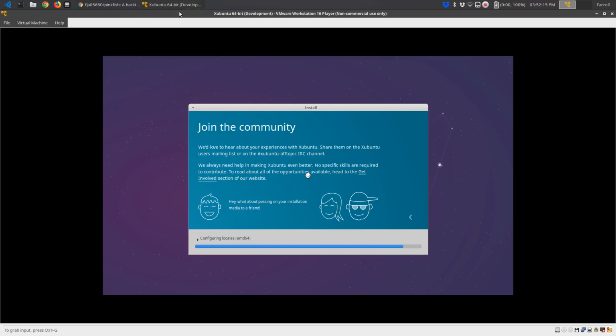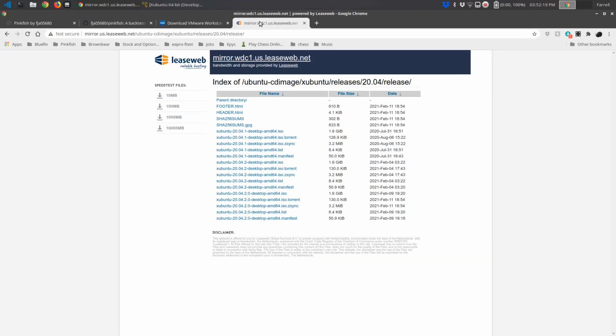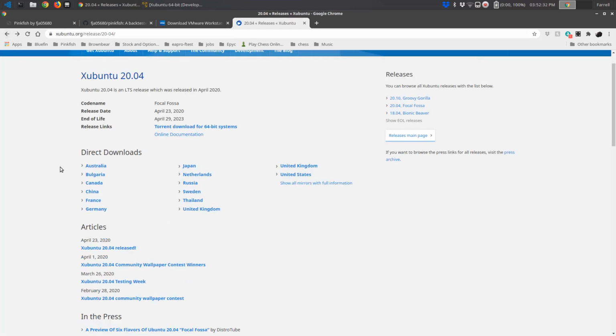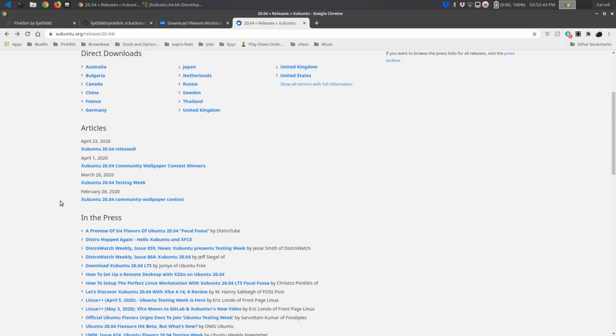Still installing. Let me return to this idea of the LTS for a minute. The reason that you want an LTS, a long-term support image, is because Ubuntu will continue to supply updates to your image on into the future. If you get an LTS version, they'll support it for 3 or 4 years.